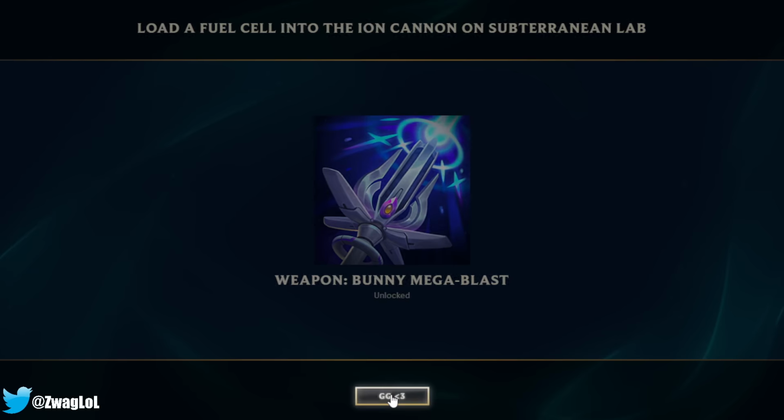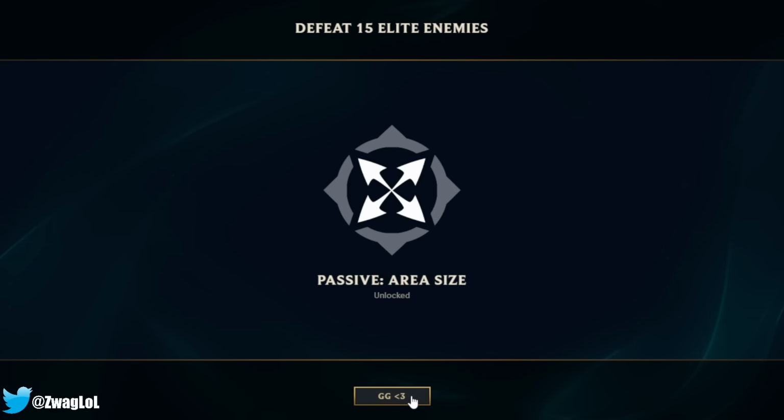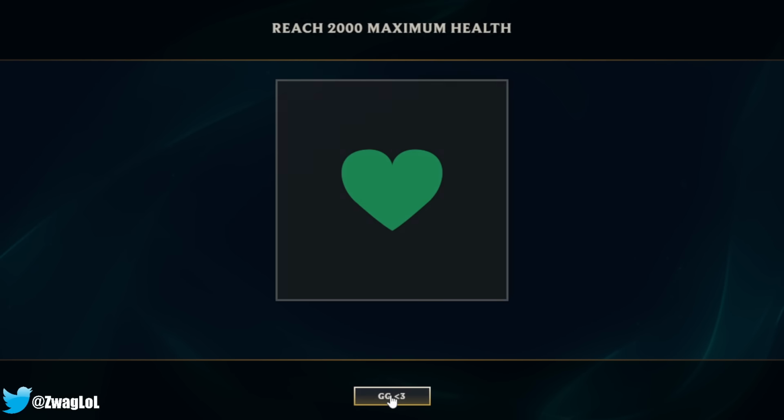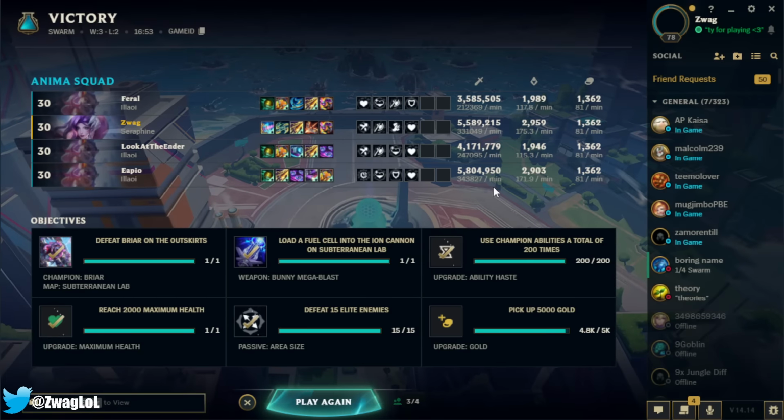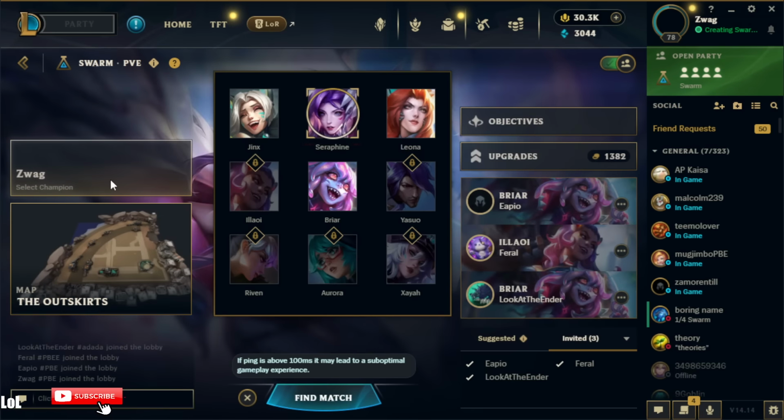I unlocked a new Bunny Mega Blast. I unlocked Ability Haste, so I didn't have that before. Now I got Area Size. That's good, too. I unlocked Maximum Health upgrade. Cool. I didn't unlock Briar, though, did I? Let me see. Yeah, we got Briar.